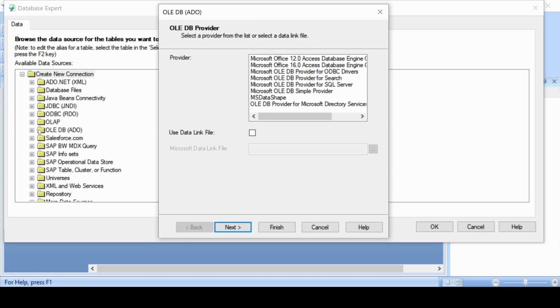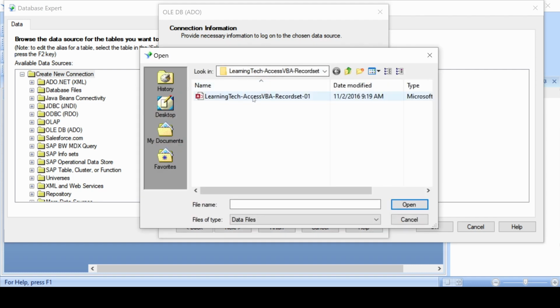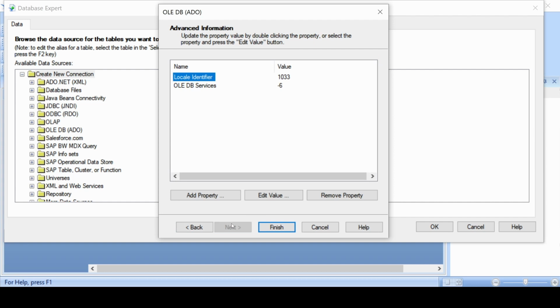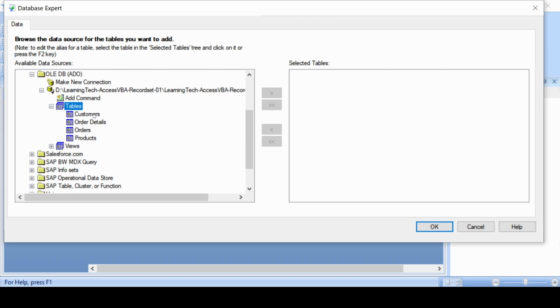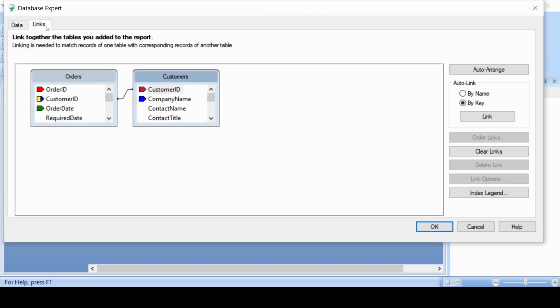Once again, we'll do an access database connection. Okay, now we'll open up our tables. And now we will move customers over there. And we will move orders. Now that we got that, we'll just go up here to links.